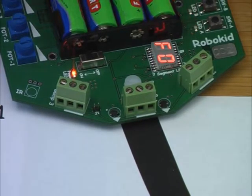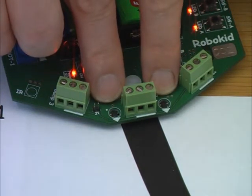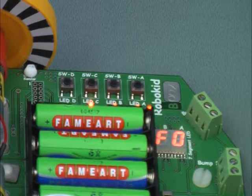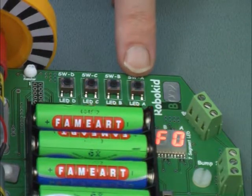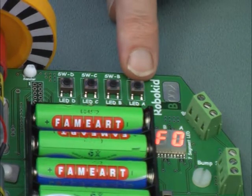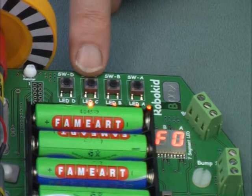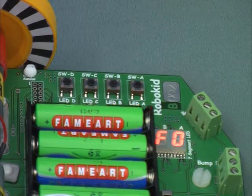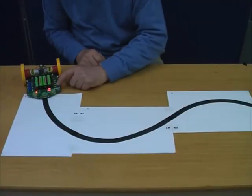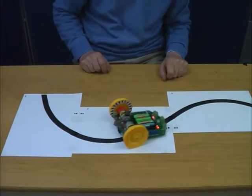In mode F0, you can use switches A, B and C. Switch A is a start-stop switch, switch B reads the pots, and switch C causes the robot to exit the F0 mode. Press switch A to start. Notice how the robot follows the line. Lift the robot and press switch A to stop.